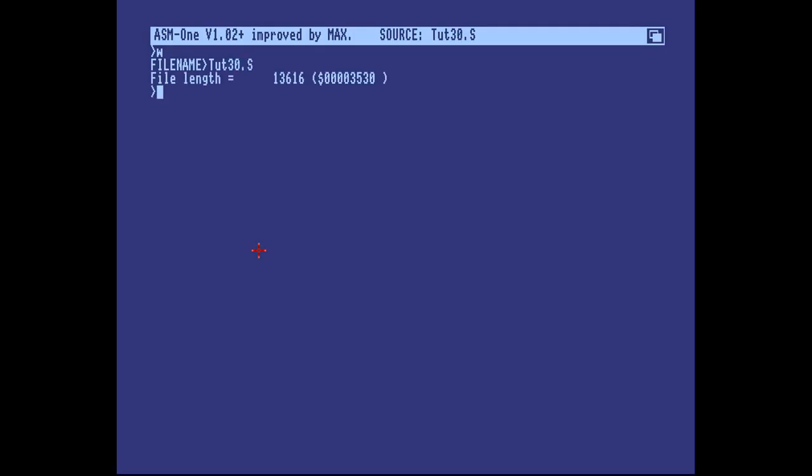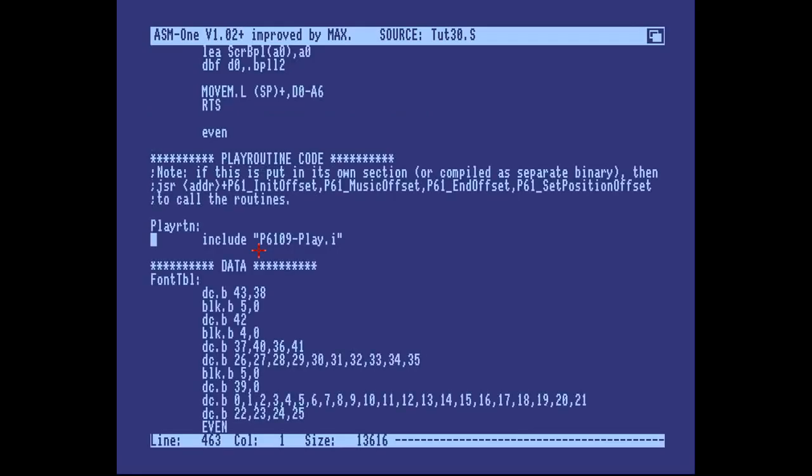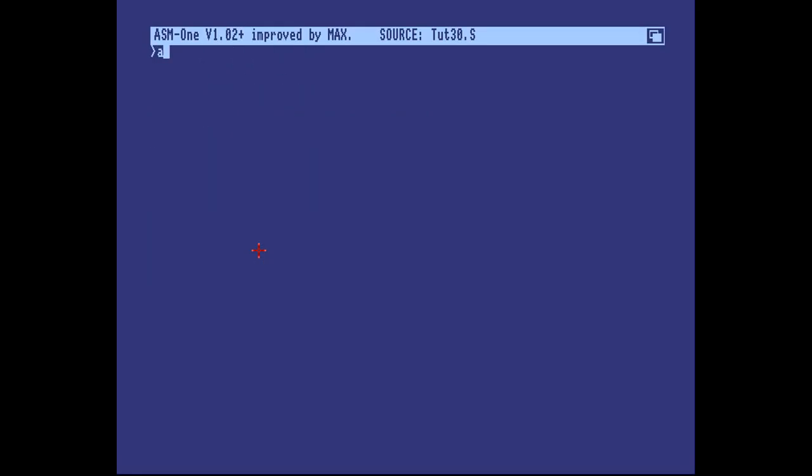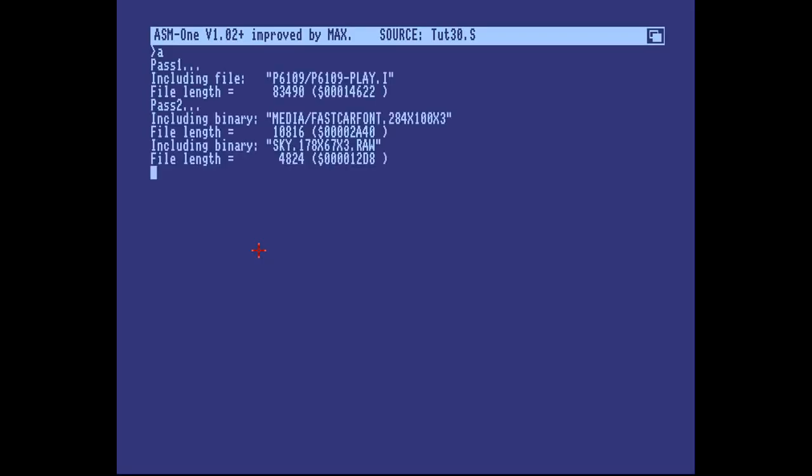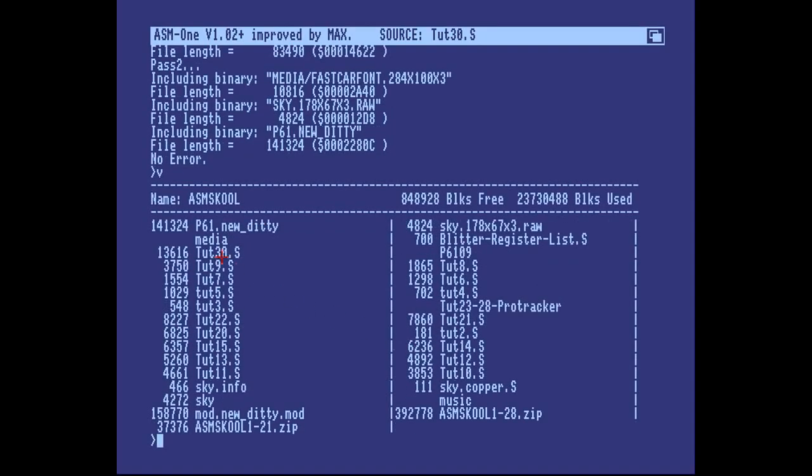So does it work? Well, of course it works. Or it would if we had supplied the correct path. And by the way, I took the liberty of renaming the p61.nudity.mod. Remove the end suffix because it doesn't make much sense.